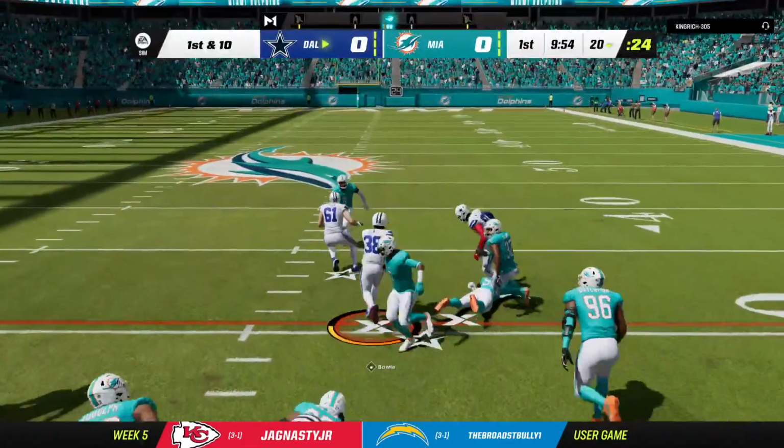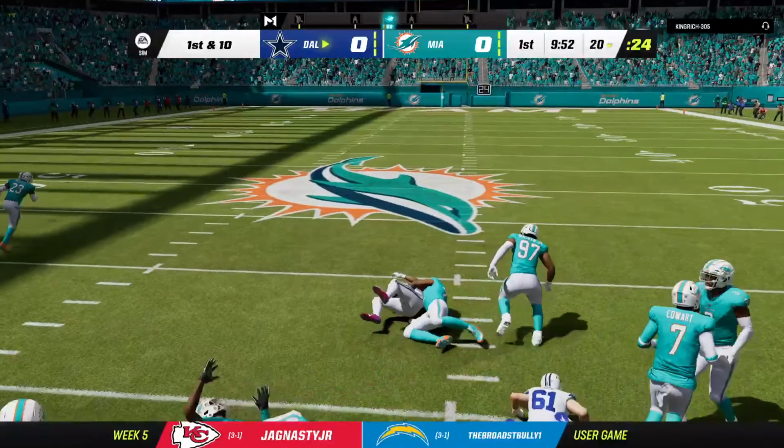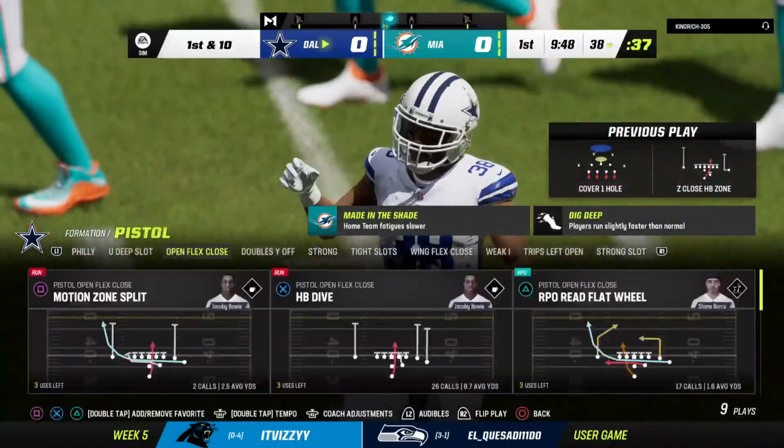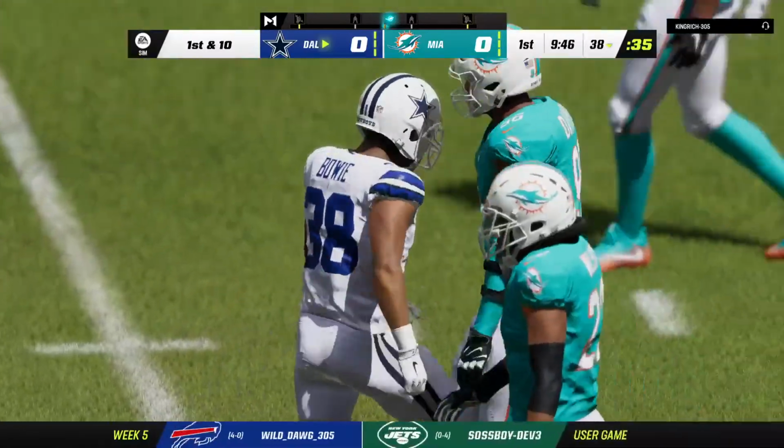They'll start on the ground here on first down. And they're able to get this one across the 35. That's a good way to start the drive. 17 yards and a first down.